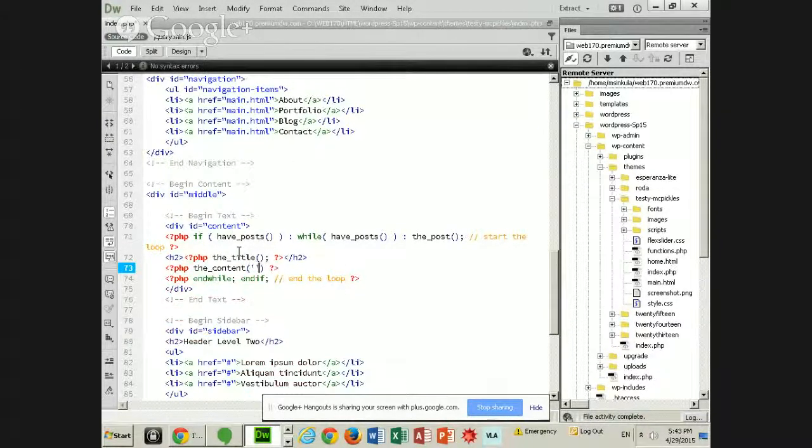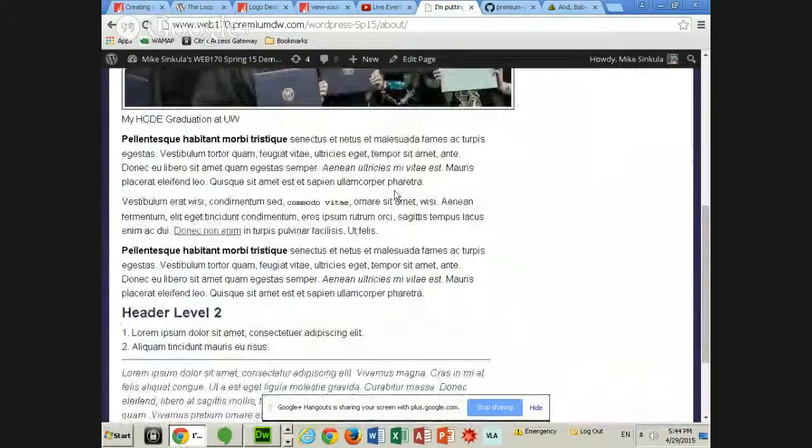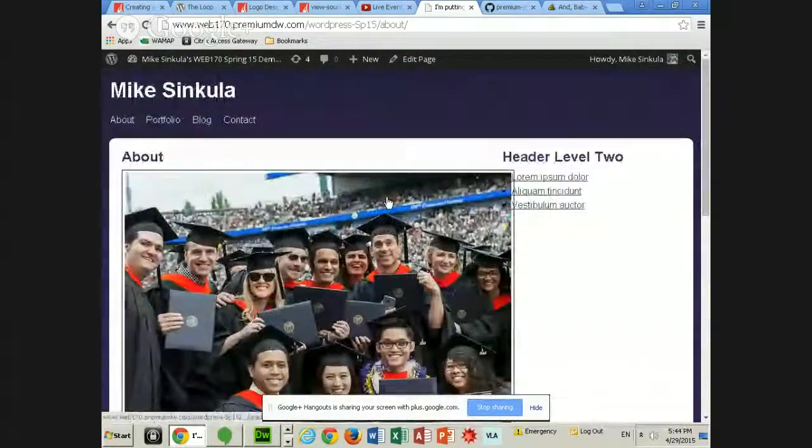And I forget why I should do this, but the content also takes arguments. Let me see if I don't have to put those single quotes in there. Here's the thing. I'm testing things on the fly here. You do stuff just as you're told to do it one way, and then you're like, let's see what happens if I don't do it that way. Okay, looks like it just pulls the content for that page, right?